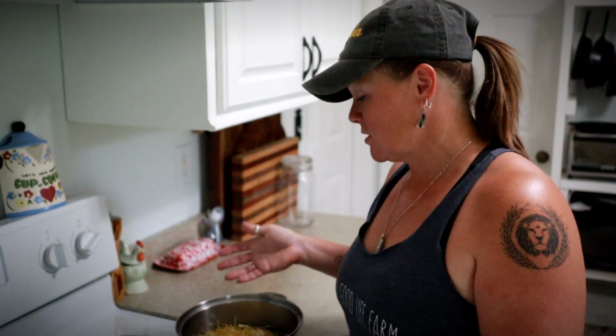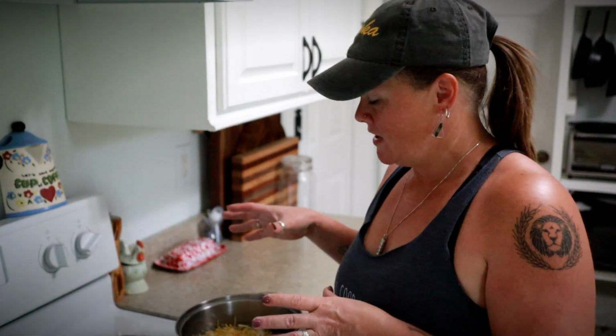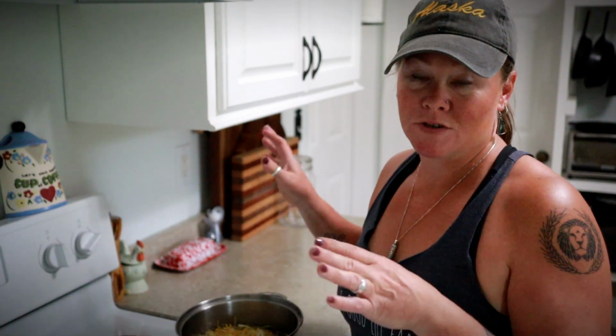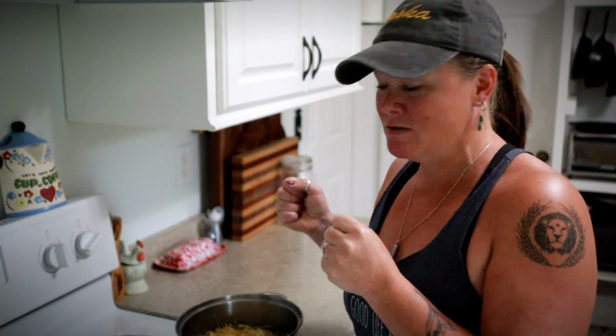And I'm basically just going to bring this up to a boil, turn it down, let it simmer for about 20 minutes. And then I will strain this out through a sieve with some cheesecloth just to get every little bit of the liquid out. And then that is the tea, essentially, that I'm going to save to make the jelly.